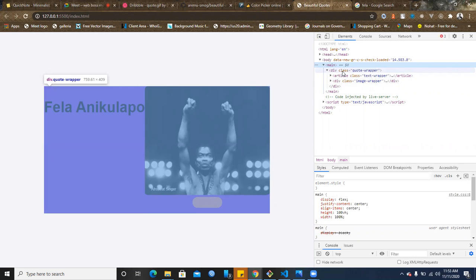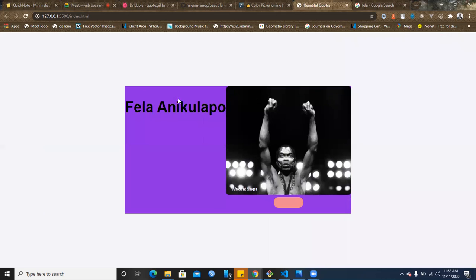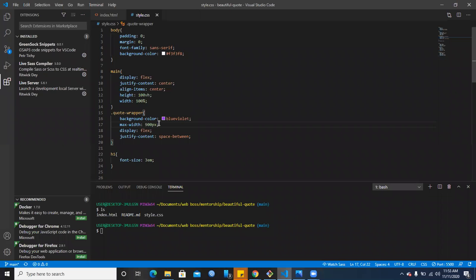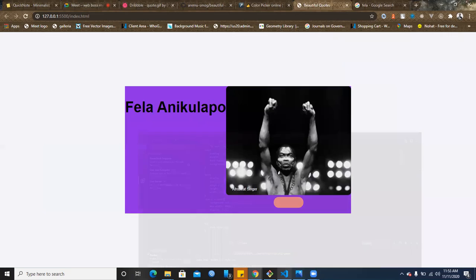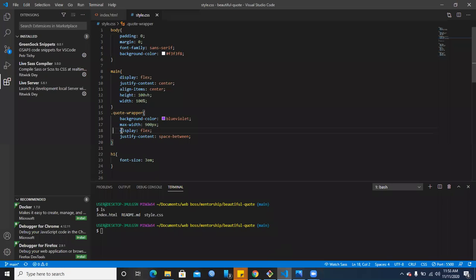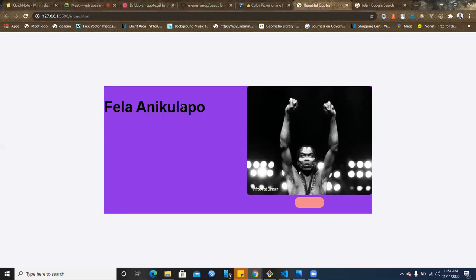If you check quote wrapper now, you can see that the width is 959.61, which is not up to 900. But in reality, we want the width of this to be 900 pixels, that at most it should be 900 pixels. When the user visits this website, we want some space to be in between these two. That's really the original reason why we are trying to set a width for it. So since at max we are saying the width should be 900 pixels, which seems not to be working, we are now saying that at the minimum, no matter what the case scenario is, the width should be 900 pixels. And that's why we have this space.